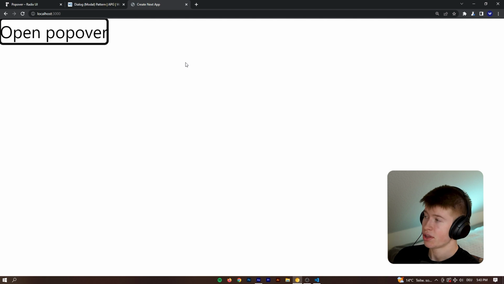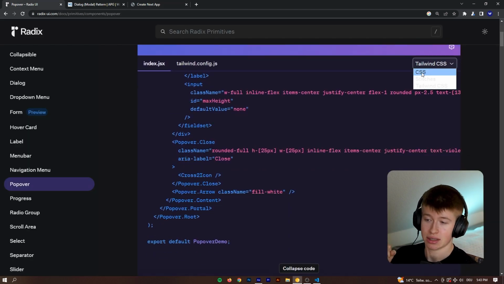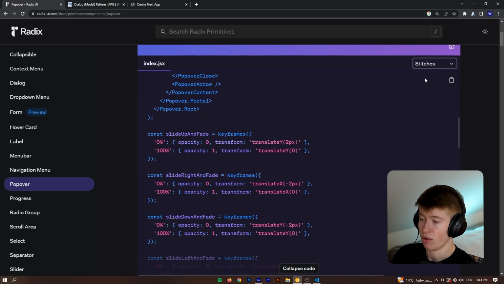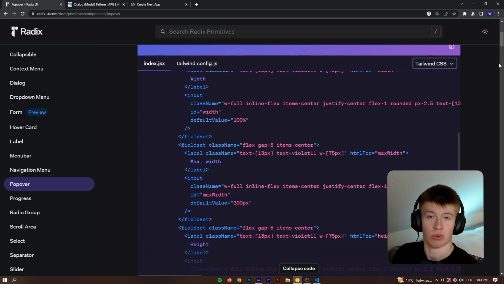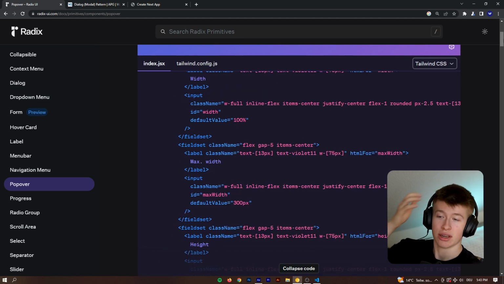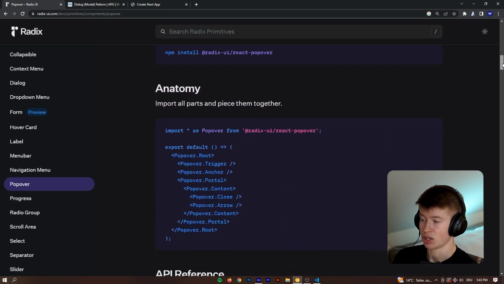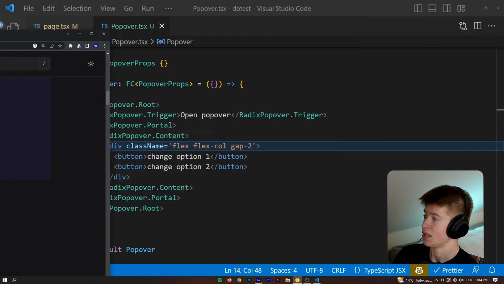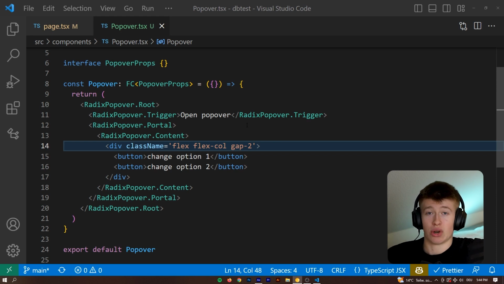And that's it. Those are the reasons I like Radix. Great documentation, super extensible. They provide the examples in regular CSS with Stitches, even though I have no idea what that is. And then also Tailwind CSS. I guess if you like this channel, then chances are you have heard of Tailwind CSS before. They give you installation. You can copy paste their code that has styling in it. It's great. It's really, really good. Not sponsored, by the way. I like their system. I think it's great. You can focus on the more important part and already have the accessibility all done for you.